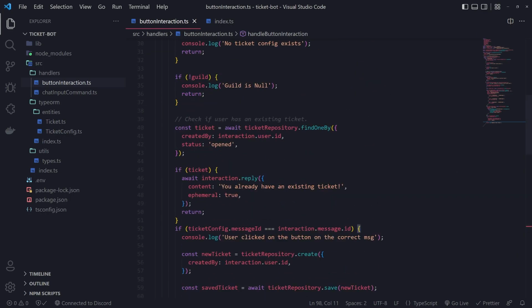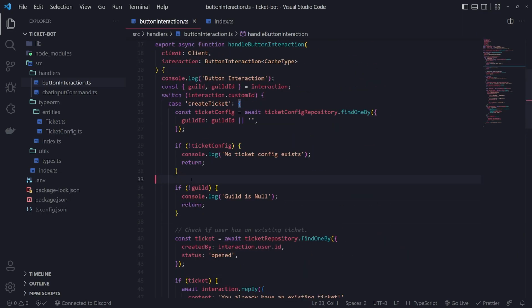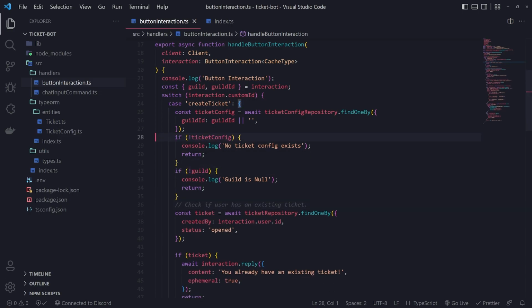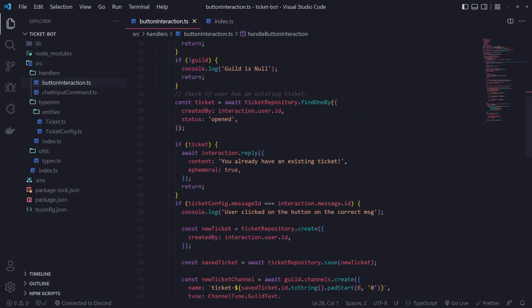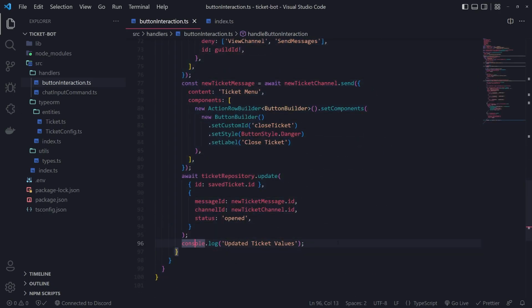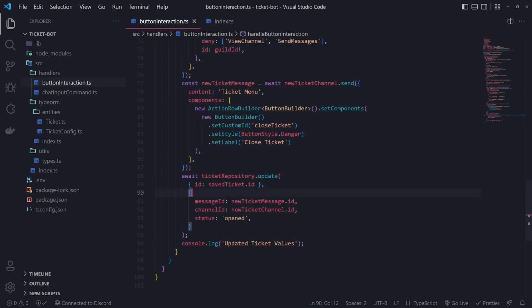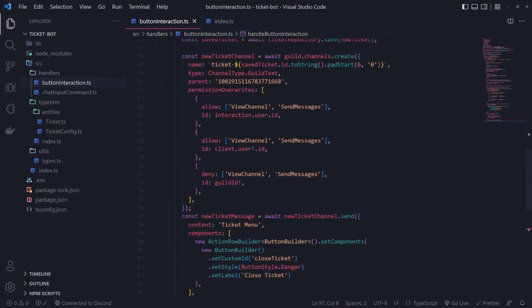Before I continue though, I do want to wrap everything inside a try catch. So I think what I'll do is this. I don't like having all this code just as is without actually handling any issues, because that's not good.